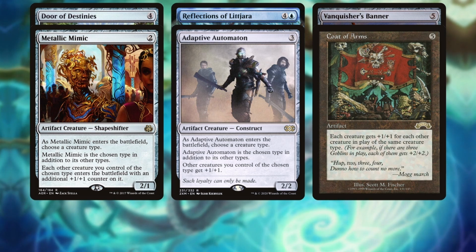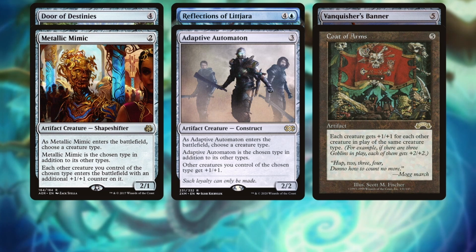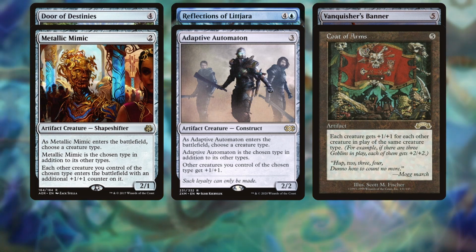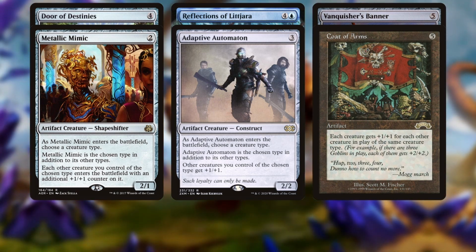Now, one of the things to keep in mind with Coat of Arms is this is a universal effect. Each creature gets +1/+1 for each other creature in play. So if you're building a dedicated bird deck, Coat of Arms is a wonderful card to include in there because there's just not really a lot of people playing birds out there. If you're playing beasts, you may want to skip on Coat of Arms because there's probably a lot of beasts out there and your opponent's beasts are going to get that bonus. So that is something to keep in mind.